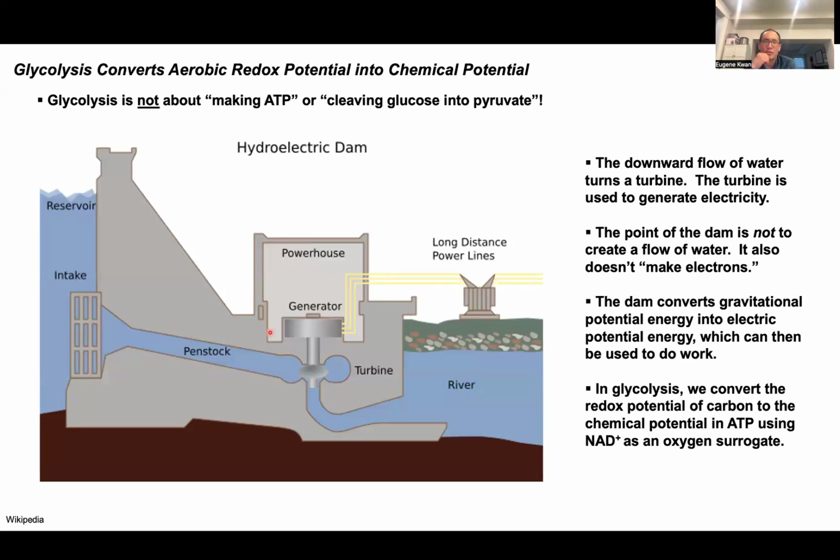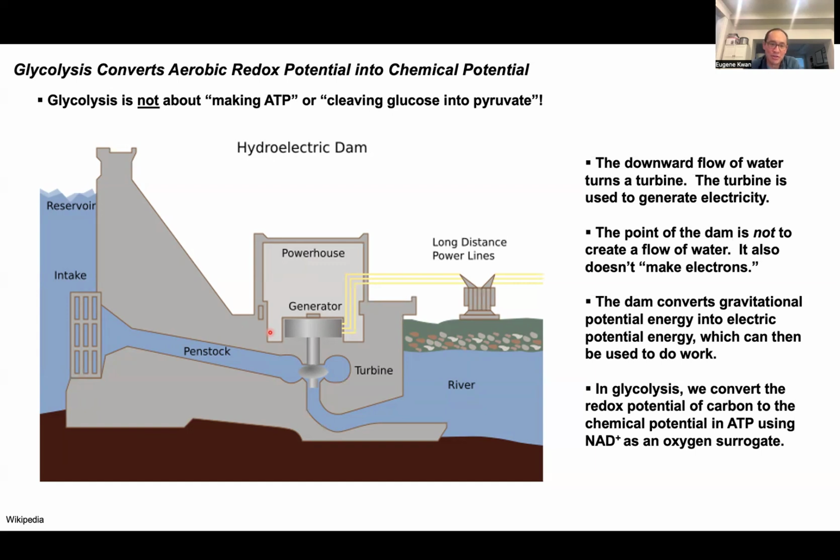So here's how I want you to think about it in terms of the big picture, right? So often people say, glycolysis is to make ATP, or we want to cut glucose into pyruvate. I think those things are distractions. You should really think of it as an energy harvesting machine, just like a dam is, right? So in a hydroelectric dam, you take water, which is at a high gravitational energy, and you let it flow and have low potential energy, right? And then you try to harvest that kinetic energy as electrical potential, right?